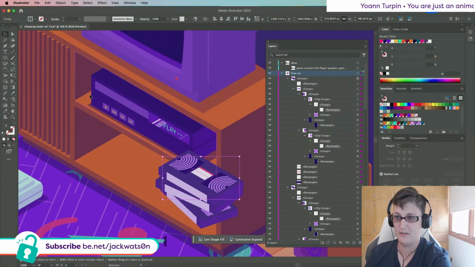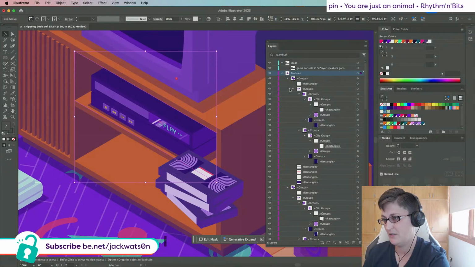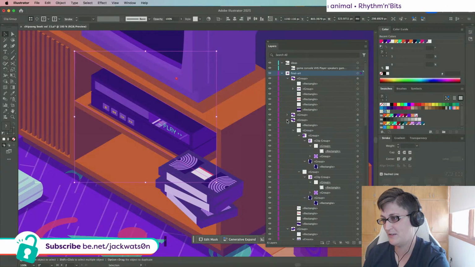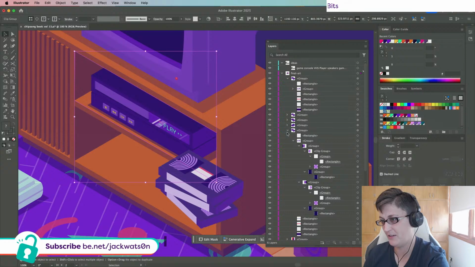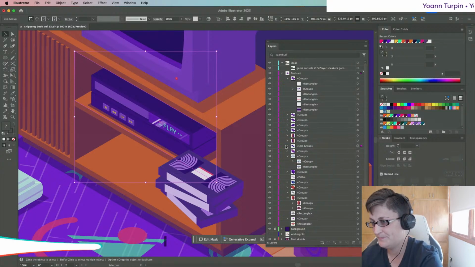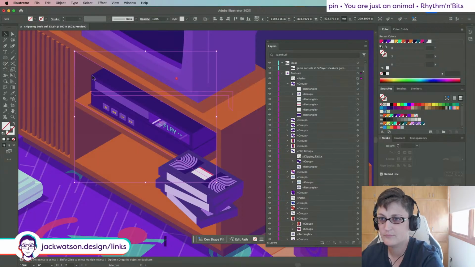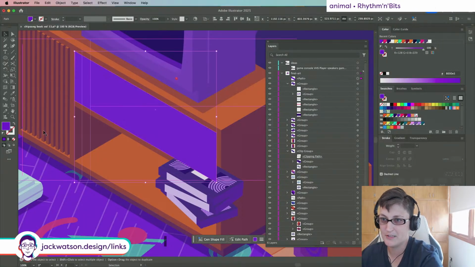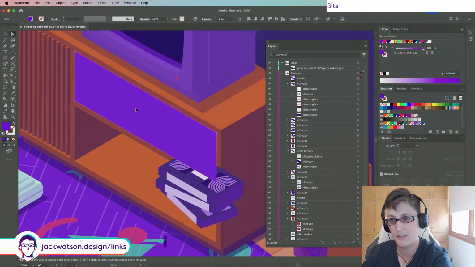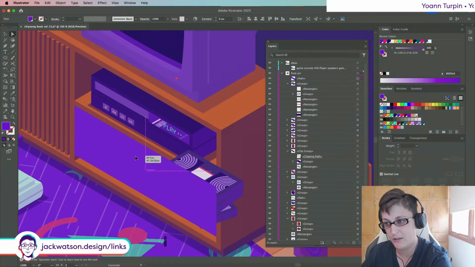Need a second clipping mask. Oh, it's always one. I had one more thing. I'm just gonna do one more thing. Nope. I'm gonna make this purple so I can see it. Whee! All right.